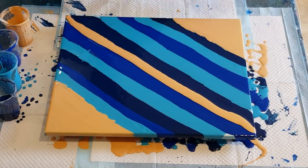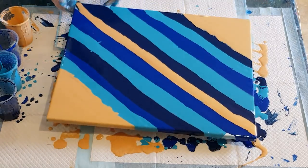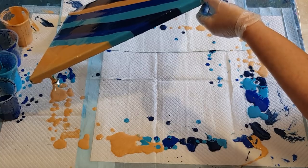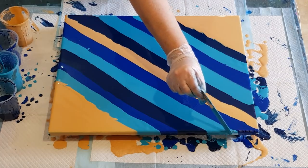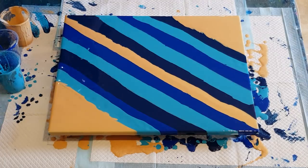Your swipe color can take over and you might not see the other colors underneath, so try not to put too much on. Let me get rid of some of that over the corner, run that gold down. For my swiping tool I'm going to use what I always use on a bigger canvas — my sheet of plastic. I'm just going to cover those... oops, put it in the wrong color — put it in the navy cup!